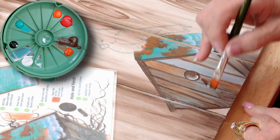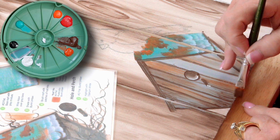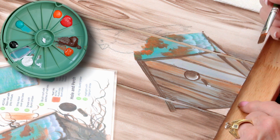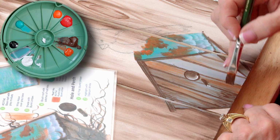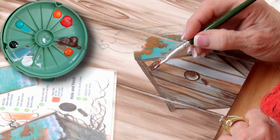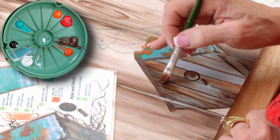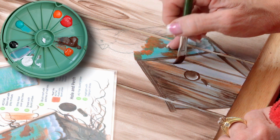So I could come back with another chisel edge of burnt umber. See, I have to do a little bit more. And one little trick, if you want it a little bit darker, you can get just a teeny bit of pure black and work that in, and that might give you a little bit darker shading. And up here too, especially along in here, where I've got the shadowing from the edge of the roof. All right, so we're going to do that all along here.